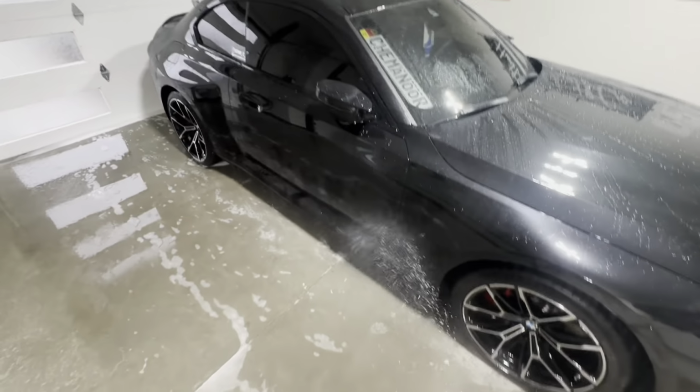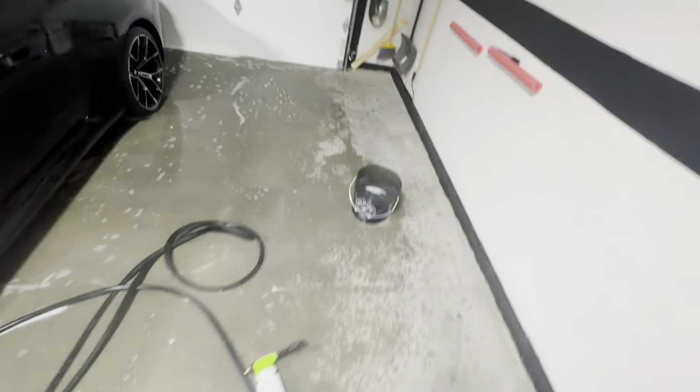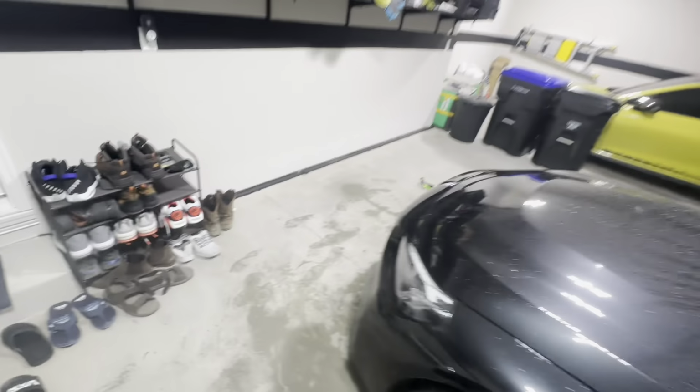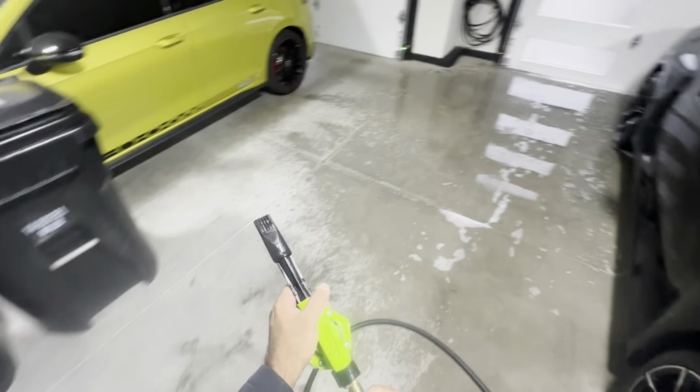Guys, this car, every time I wash it, I just find more and more angles. It's the best part of this car. Obviously, black car ownership is typically one of the hardest, but it is very rewarding. So let's foam up this section here.